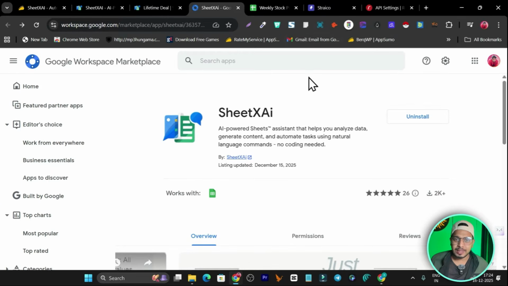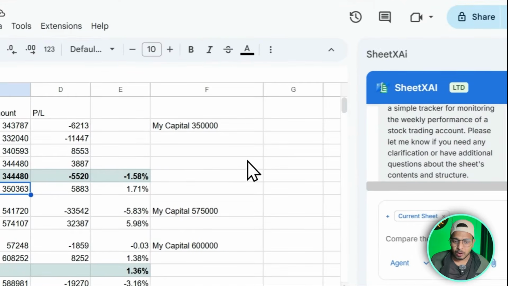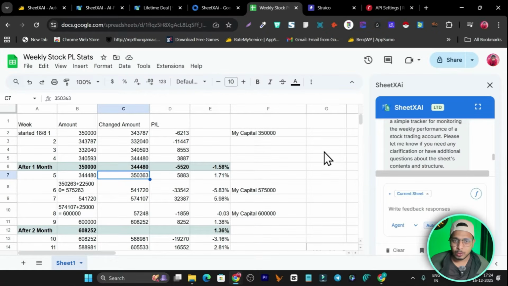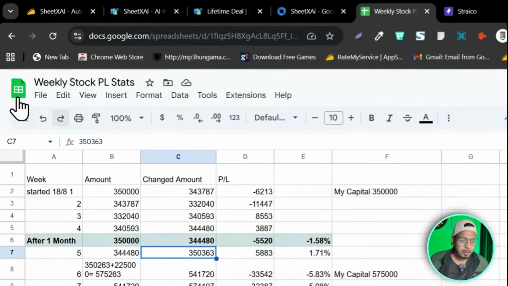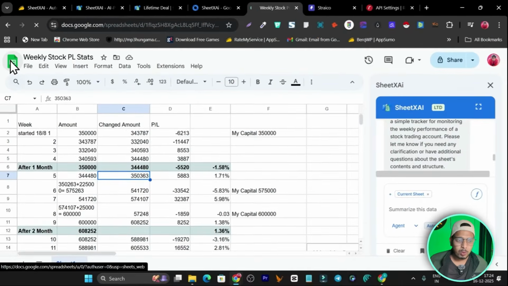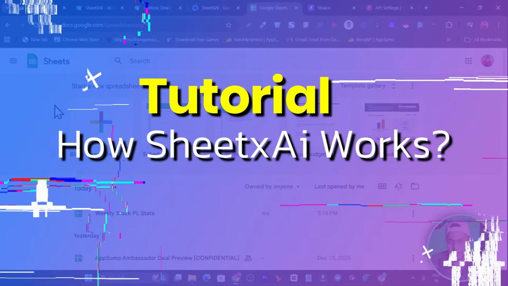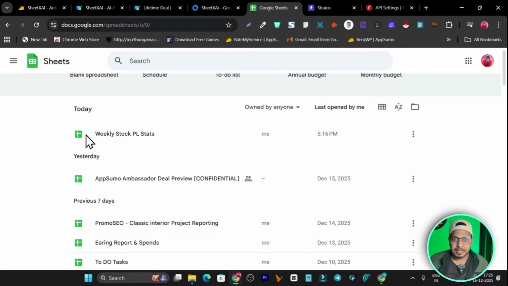I can do the same with images and video generation. I have the jog.ai platform, so I can get the API from there and connect it here on Google Sheets, and after that it will do the stuff for me here. So let me open up a Google Sheet and show you how amazing SheetxAI is. You are going to literally love it.